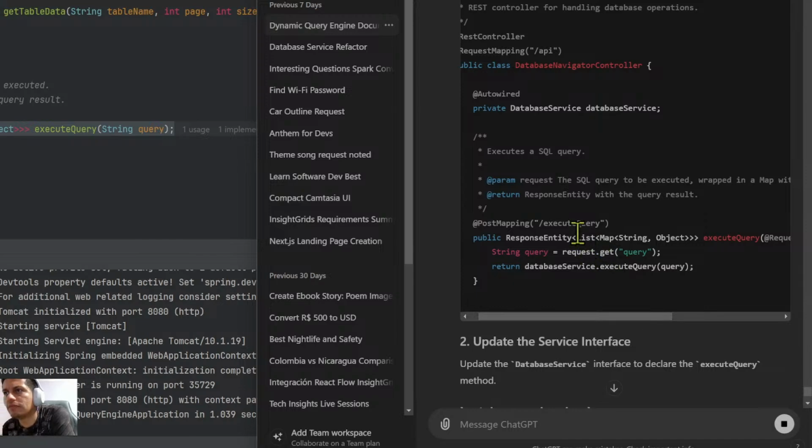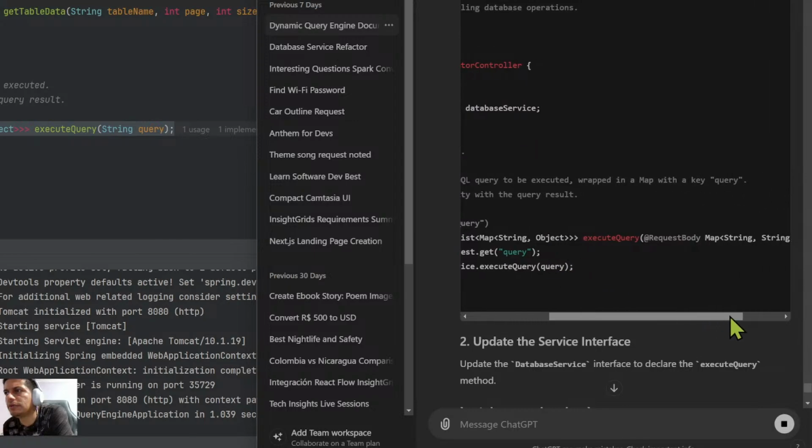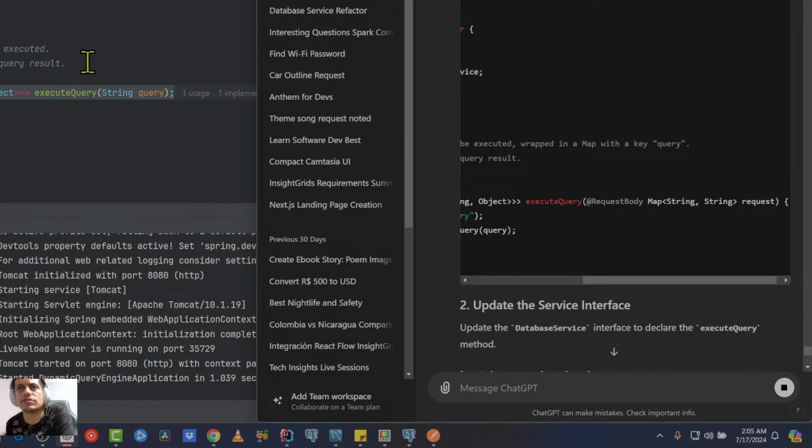Yeah, that's exactly what we have. They still have a list. Why are they using an object? Oh no, that's fine. But here it should be a string. There you go. We have a string.